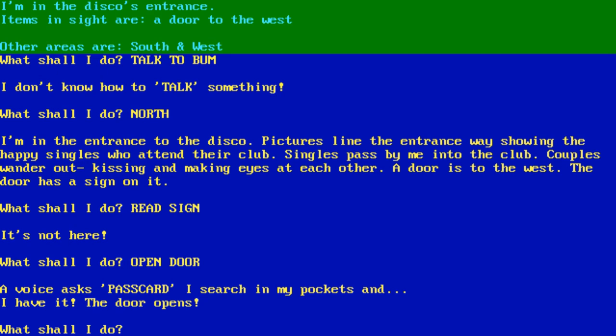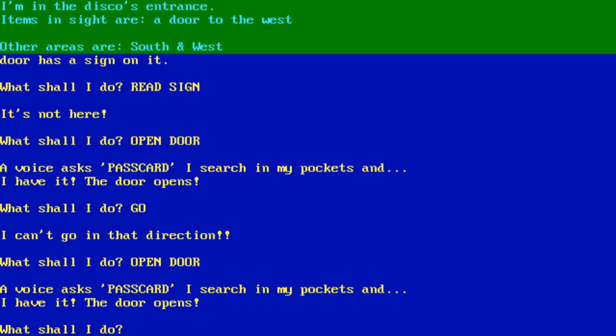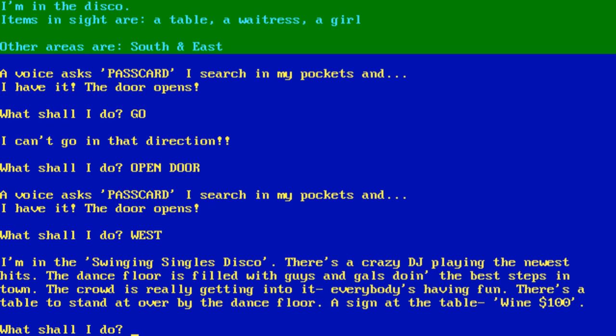Go. Open door. Okay, so I guess we're gonna go west. I'm in the swinging singles disco. There's a crazy DJ playing the newest hits. The dance floor is filled with guys and gals doing the best steps in town. The crowd is really getting into it. Everybody's having fun. There's a table to stand at over by the dance floor. A sign at the table. Wine, $100.